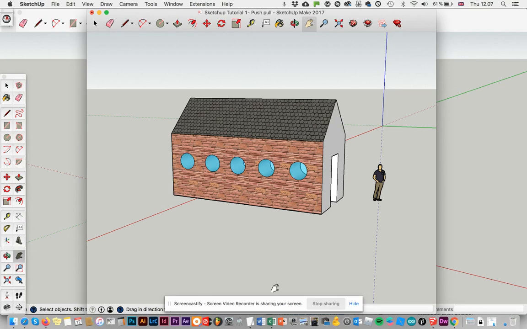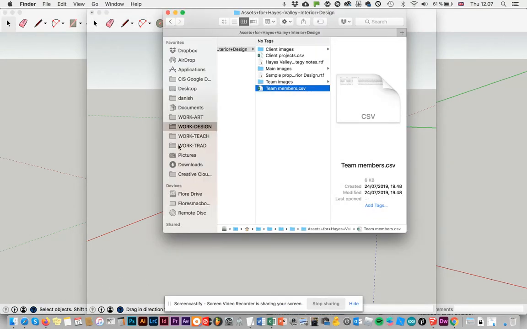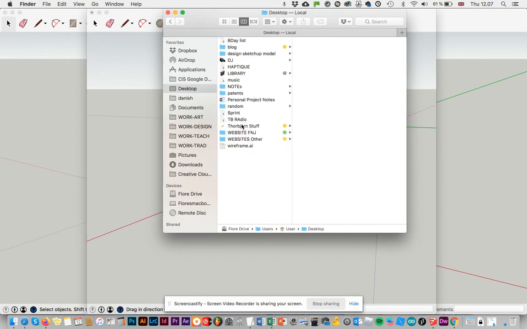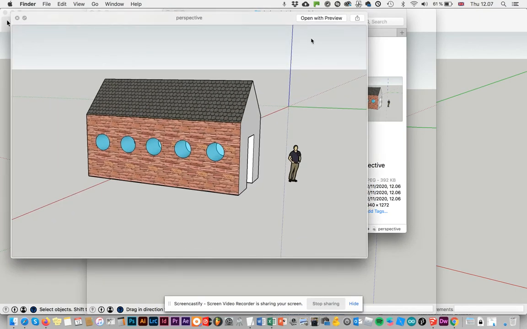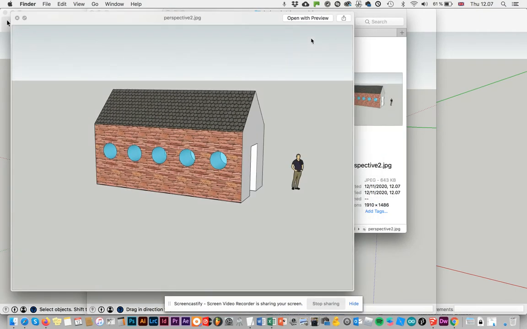Let's try to open up my file. Desktop's right here. This is the first one that I took with my screen grab, and this is the second one that I took with SketchUp. You'll notice that the SketchUp one is a little bit cleaner, and that's because I'm using SketchUp to do the rendering and the exporting for me, rather than just taking a picture of what's on my screen. But anyway, those are two ways in which you can make a flat picture from your SketchUp model.